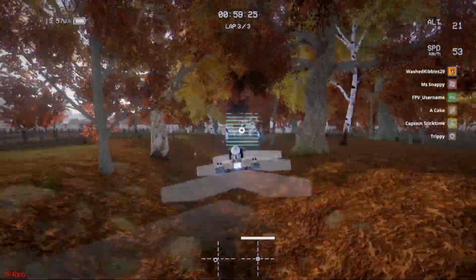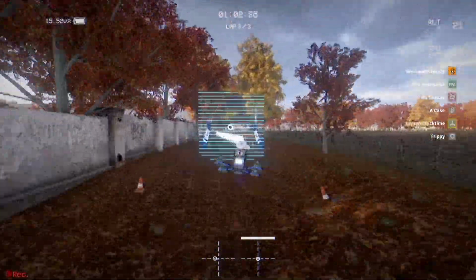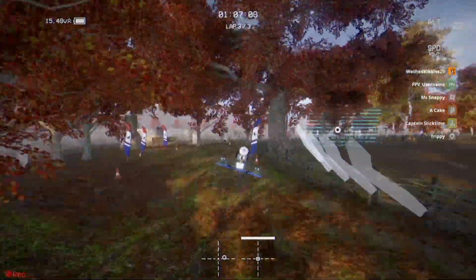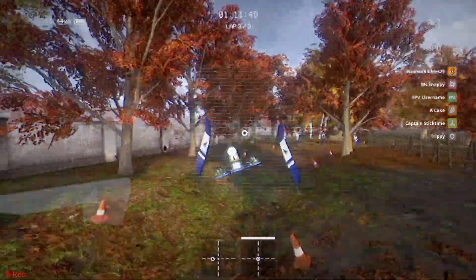Finally, another thing is by pressing up and down on the D-pad, you can adjust the up tilt of the quadcopter's camera, and that can change how fast or slow you go when you are at center throttle, and that can make it a little easier to manage the spring-loaded throttle.